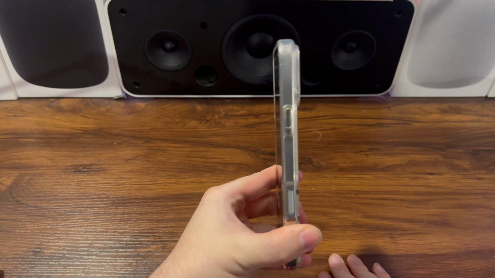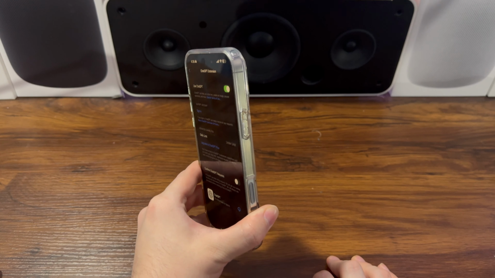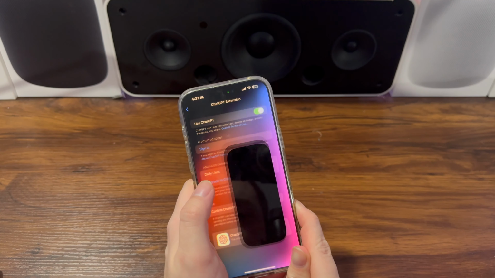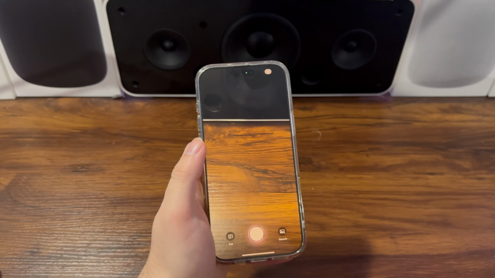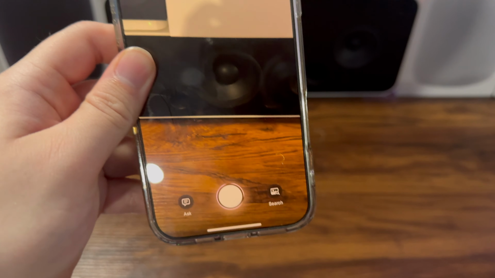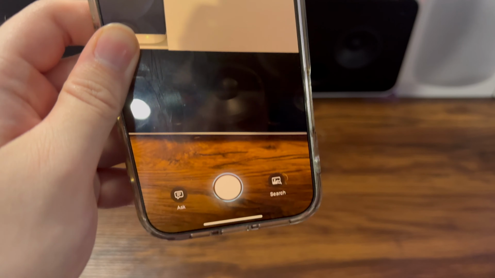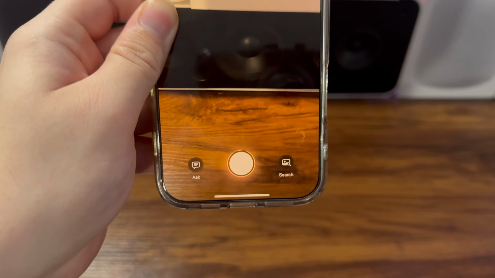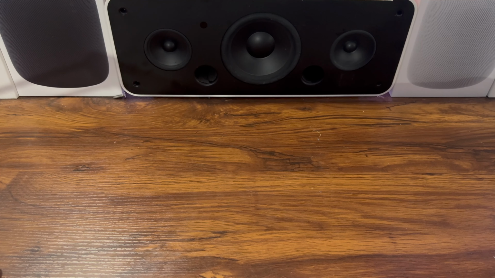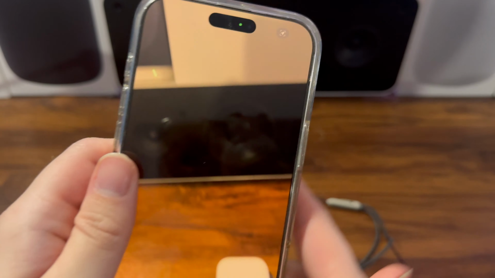The second new feature that you can use right away is visual intelligence with camera control on all iPhone 16 models. If you long press the camera control, you get that Apple Intelligence pop-up animation. And now here we have an image search button, which is basically going to do a reverse image search of whatever you took a picture of. And we have an ask button. We can ask ChatGPT about whatever we take a picture of. Let's use my AirPods as an example and see what kind of results we get.